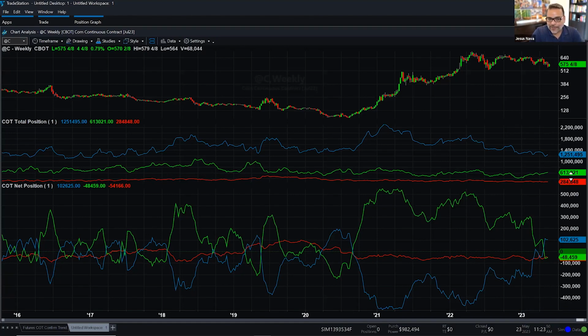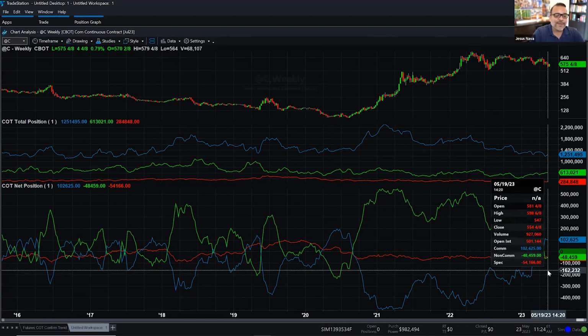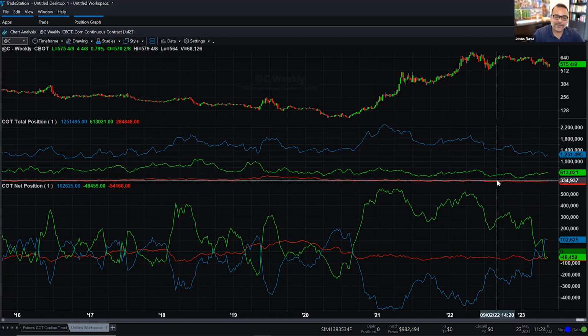Even though they're holding over 600,000 contracts, when we add up the long and the short, it gives us a net short position of 48,000 contracts. And the speculators right here at the bottom are a little bit lower than that, at a net short of 54,166 contracts. So at any moment, you can see where each one of these groups is. Are they bullish? Are they bearish? Based on what their net position is.